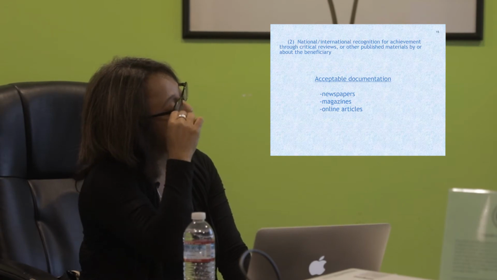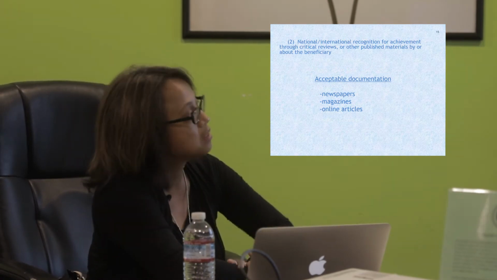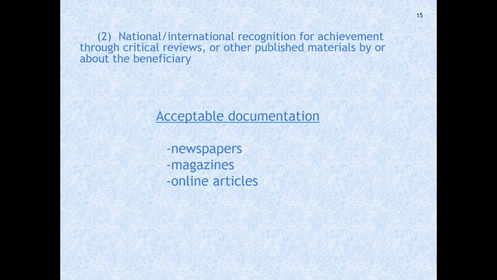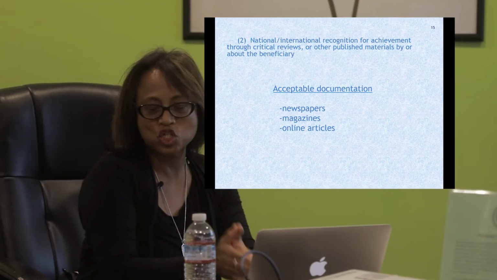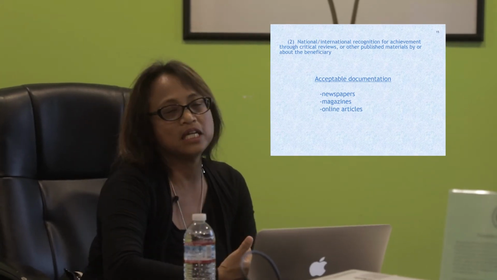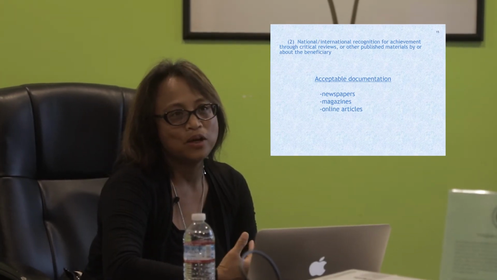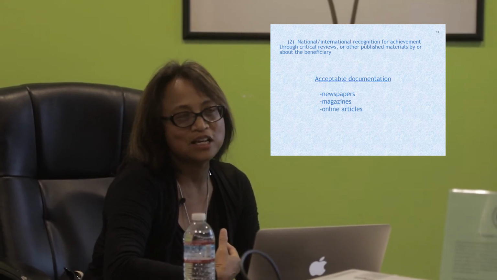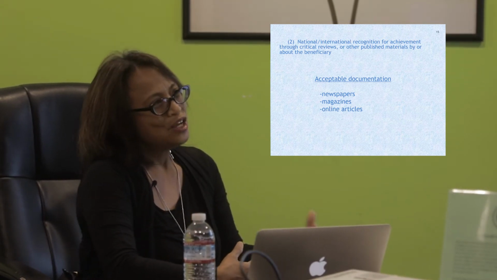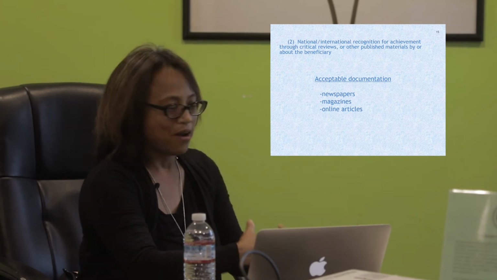The second criterion, what I mentioned about the press. I mean, it's obvious they want either newspaper, magazines, or online articles. Lately, it's interesting, having practiced for as long as I have, I started out with just print, for the most part, and online was just starting. And then lately, I have clients who ask me questions like, what if I'm on a blog or something like that? Can I bring in Instagram? Immigration is still trying to grasp social media. I mean, you can try.